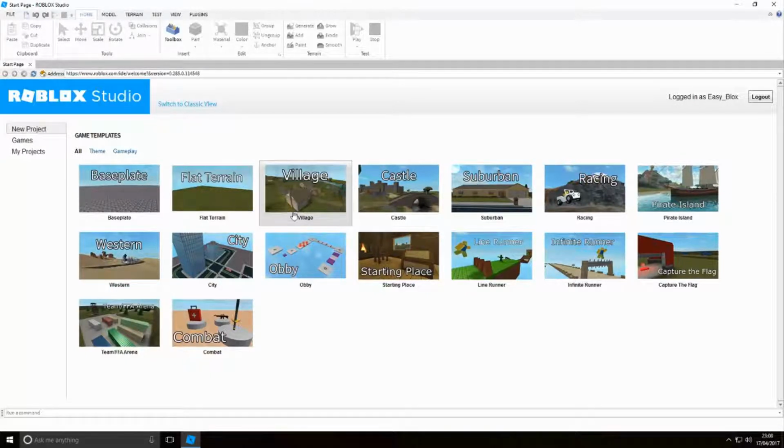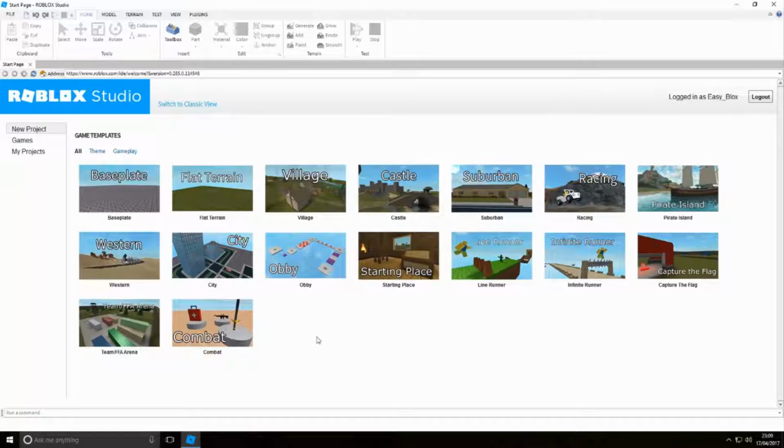Then we've got some templates here. These are all templates made by Roblox, and if you want to learn to build, and I might be making a tutorial series on that soon, then you can look at these and look at how they're built, just to help you understand how these are done. And some of these also contain scripting, such as this place has some scripting in it as well, so you can analyze the scripts in that if you're wondering how to do things. One of the best ways to start to learn scripting in Roblox is to look at other people's scripts.